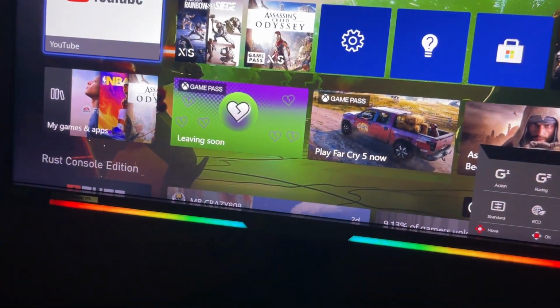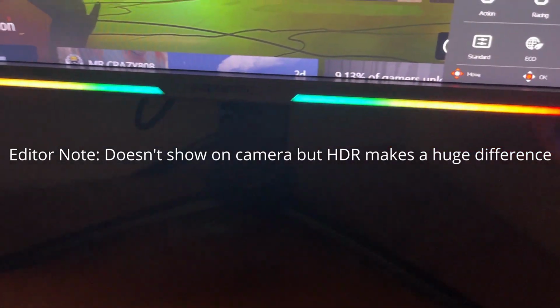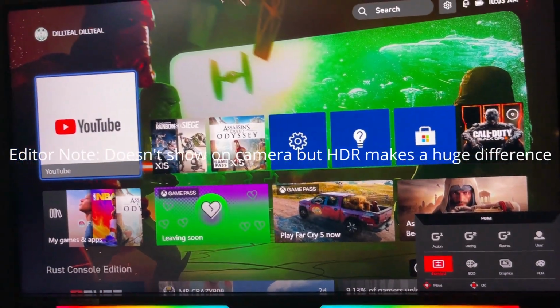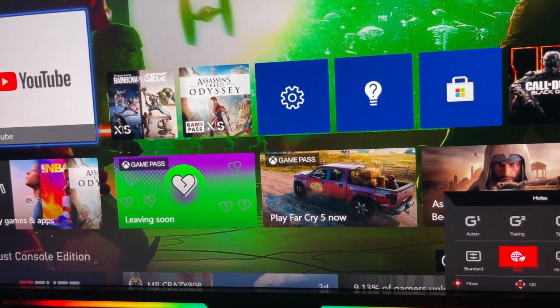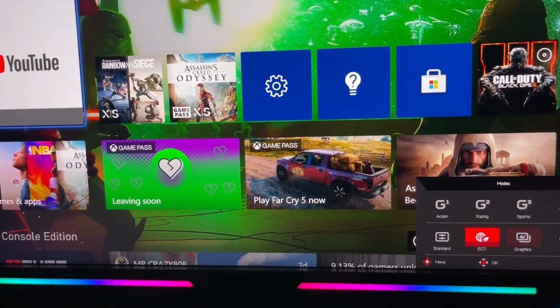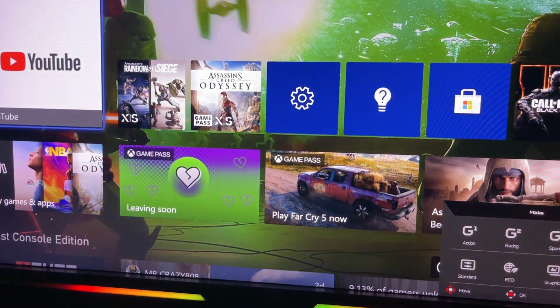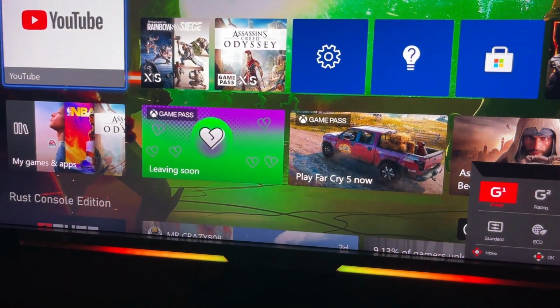I usually do blue, but for this video, we'll just do wave. So, let's go through the different graphical settings we have here. This is standard. I'm going to show you the difference. Standard, just a little bit dimmer, looks decent. And you have Eco, which is a little bit brighter. And then graphics, which is pretty good still. And then HDR, which turns it off and goes to that. I don't know which one I just went through. Oh, no. You have G3, G2, G1. I just leave it in HDR.